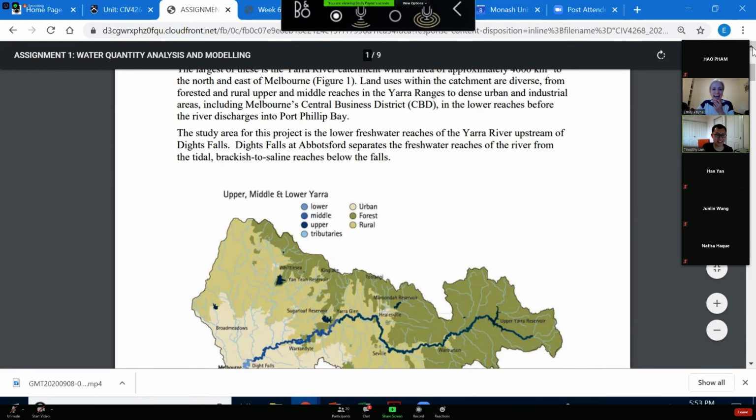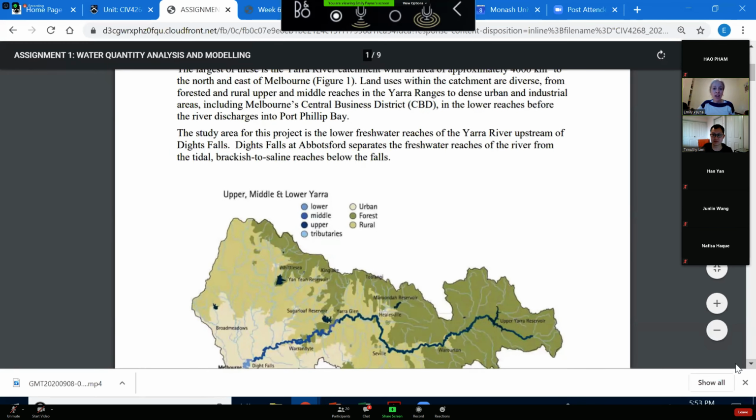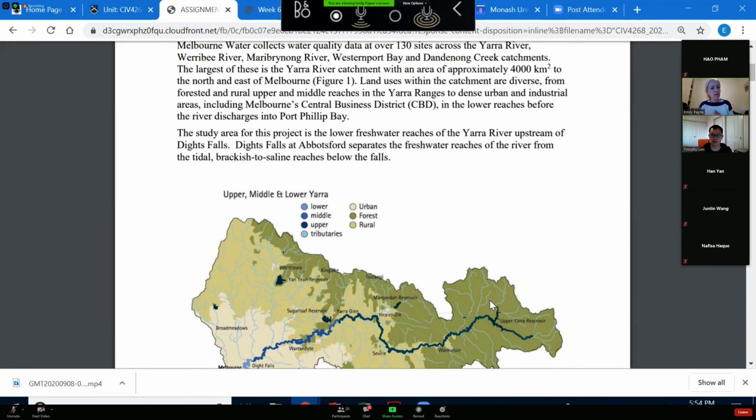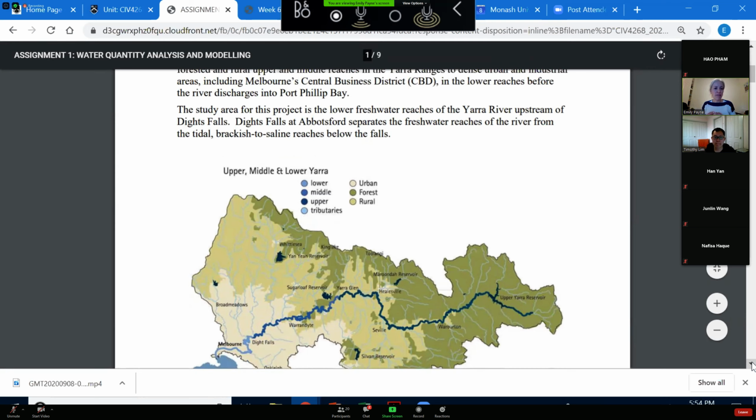That's all right. Within our Yarra River catchment that we're looking at for this assignment, we've got a diversity of land uses. In the upper parts of the catchment, like we were just talking about, we've got forested areas in the upper reaches of the Yarra River. Moving downstream, the river moves through agricultural areas where we've got different farming activities. Further down in the lower reaches, within Melbourne, the river flows through the city and suburbs of Melbourne, with dense urban development and industrial areas as well. So it's an interesting catchment because we've got this range of land uses, and a gradient from the upper parts of the catchment moving down to the lower parts.